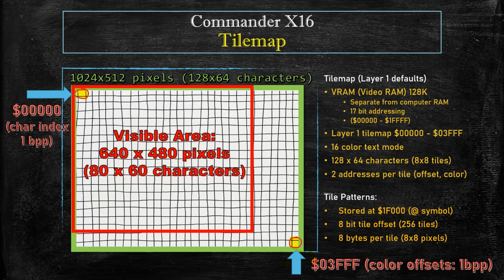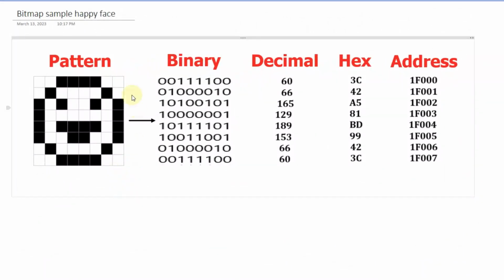And now let's go ahead and take a look at a pattern for a tile. Here you can see on the left there's a pattern for a tile, which is an 8x8 character. So each character that we're using in this particular mode is made up of 8 bits by 8 bits. And of course 8 bits is a byte. So that means that one character is made up of 8 bytes going from top to bottom. So in this case we have a smiley face character here that we've got programmed, and there's the pattern for it on the left, and here are the binary values for each pixel that is either turned on or turned off. The pixels that are turned on have a binary value of 1, and the pixels that are turned off have a binary bit value of 0.